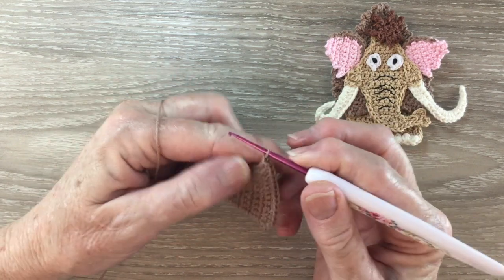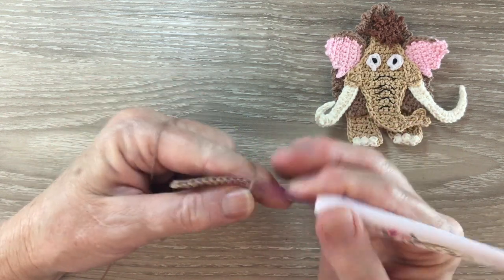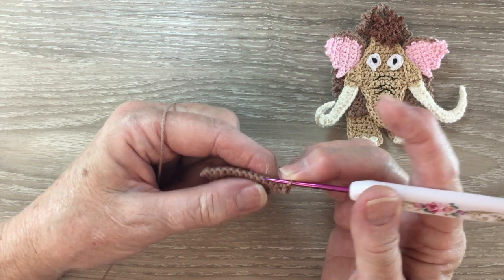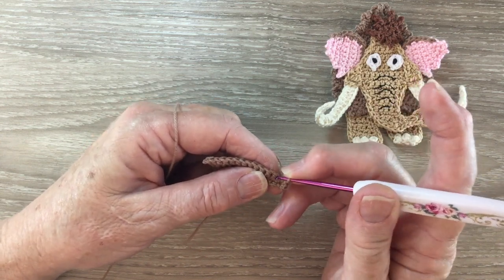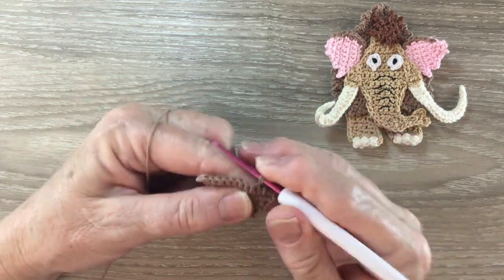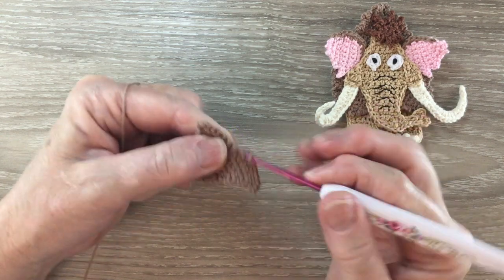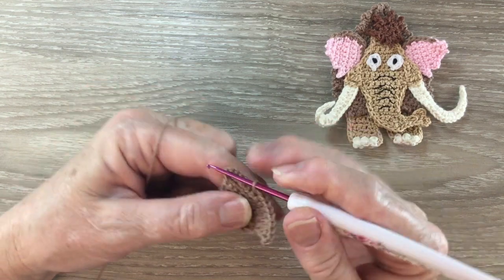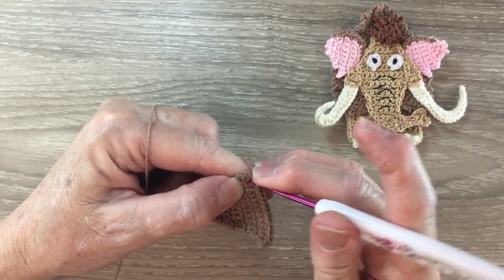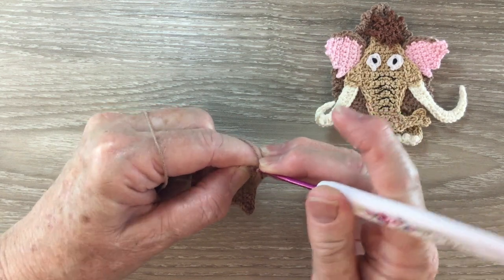For row 11, we start with 1 chain and turn and work 2 single crochet into the first stitch. Then 1 single crochet into each stitch to the last stitch, and we work 2 single crochet into the last stitch, and we'll have 16 stitches. So after our 2 single crochet in the first stitch, we work 1 single crochet into each stitch to the last stitch. And then work 2 single crochet into the last stitch.